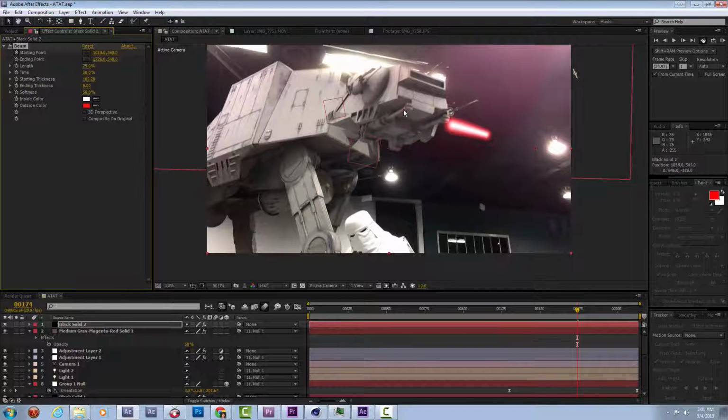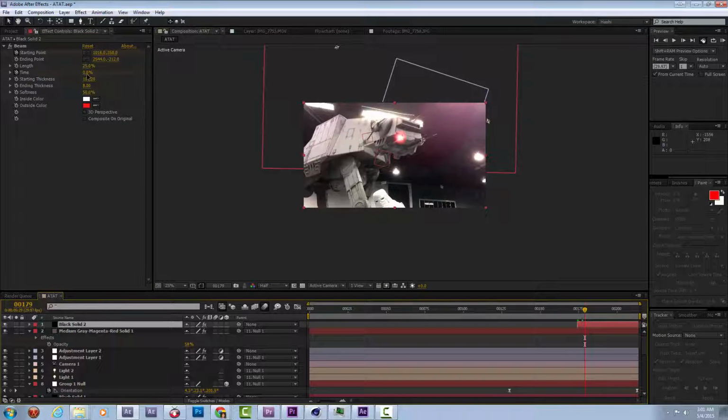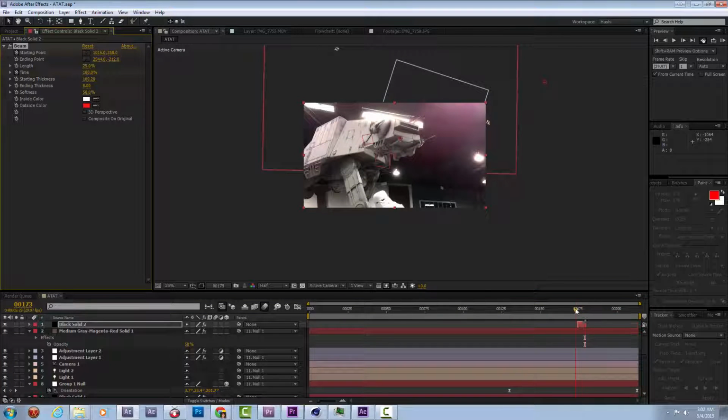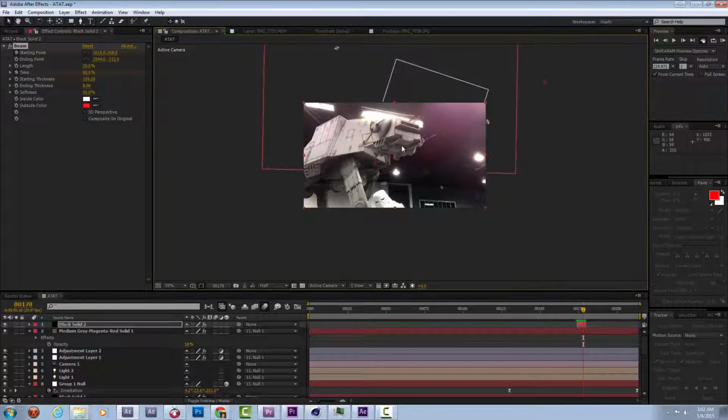You can just set a point for the start and then set a point for the end. I'm going to make it kind of forward and off camera a little bit. And this time slider here slides the laser beam back and forth between those 2 points. And really the laser blast should only be 2 or 3 frames. So I can set a key for the time there, skip a few frames forward and change the time all the way to 100.